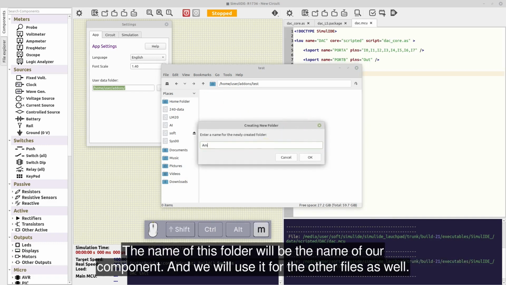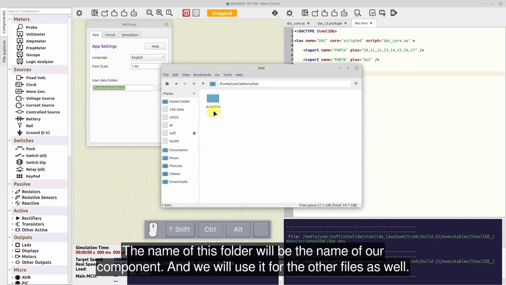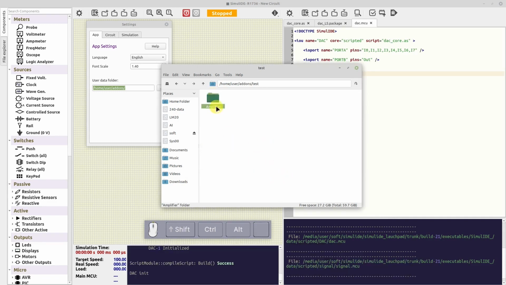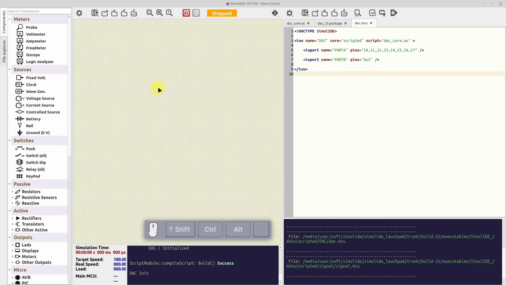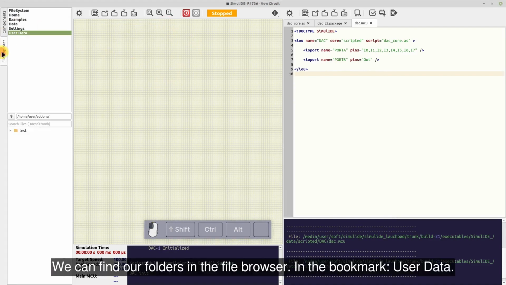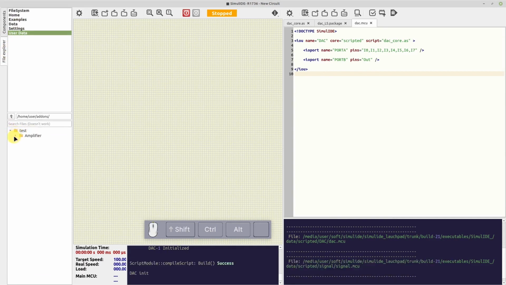The name of this folder will be the name of our component, and we will use it for the other files as well. We can find our folders in the file browser, in the bookmark, user data.